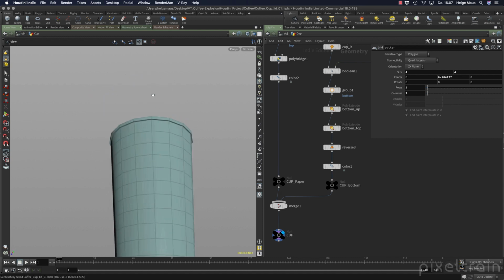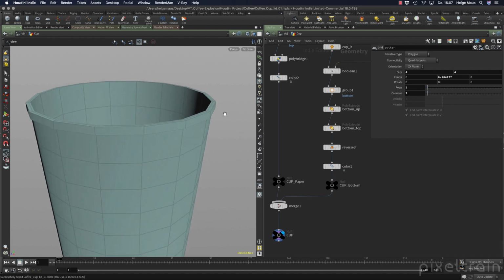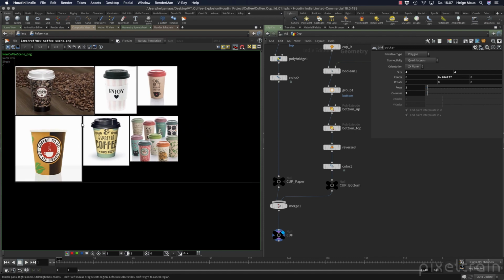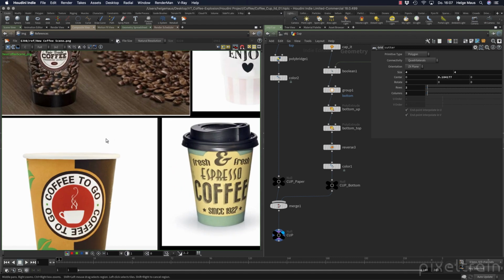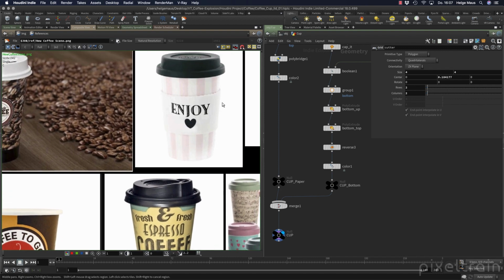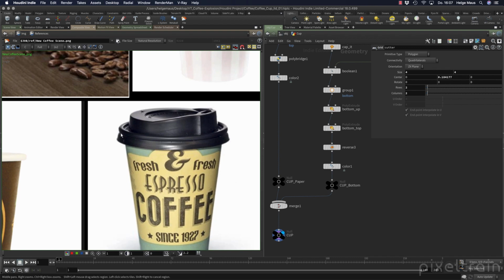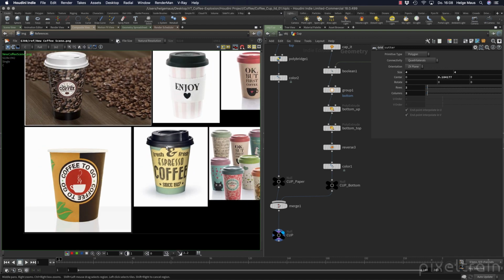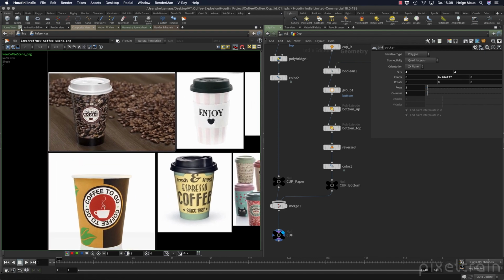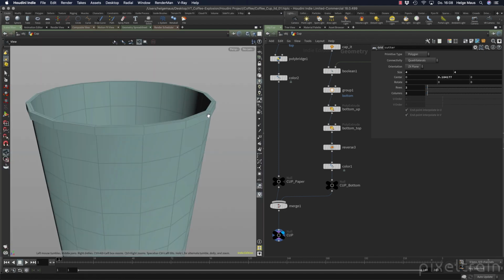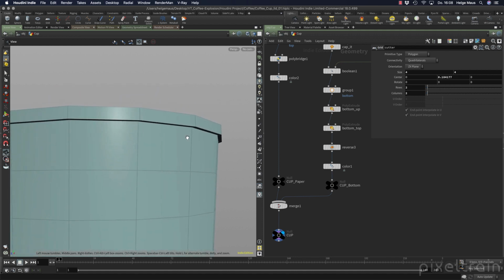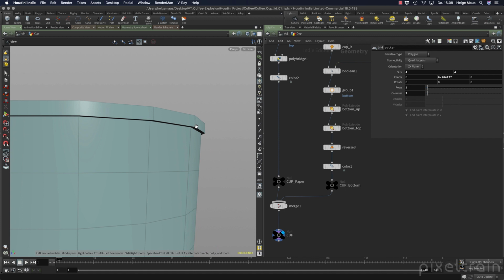So what we want to do now, in the next step, is add the lid. And if we go to the composite view here, you see in my references that we have this lip, and on this lip sits this lid. And you see that the size of the lid is exactly the size of the paper so that it fits and it holds on the top, hopefully. So what we need, again, procedural approach, is the exact radius of that. So I want to start with this here.